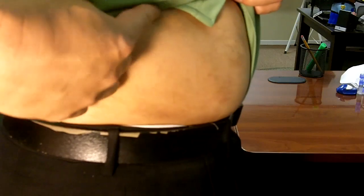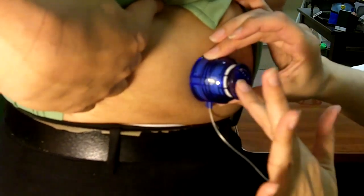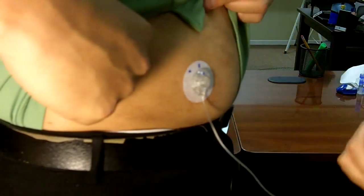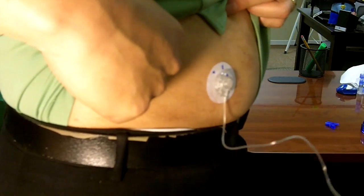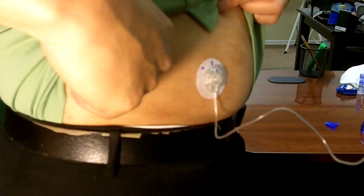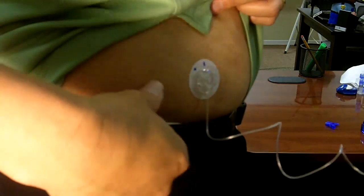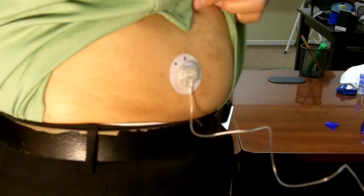You always want to give the patient that option. So, I'm going to squeeze the two buttons on the side — one, two, three — and push the button in the middle. The needle comes out, needle guard folds up. Then the last step on the pump says fixed prime, which is going to fill the little cannula that's now placed under the skin. We're going to do a little fixed prime. And now you're connected — you've got to know how to disconnect too. You can stick the pump in your pocket now.